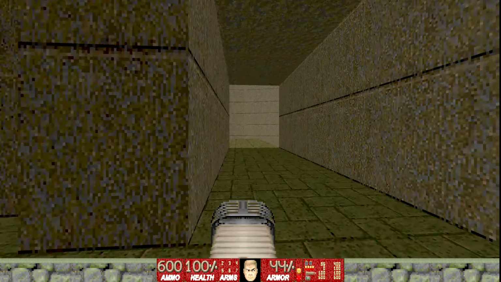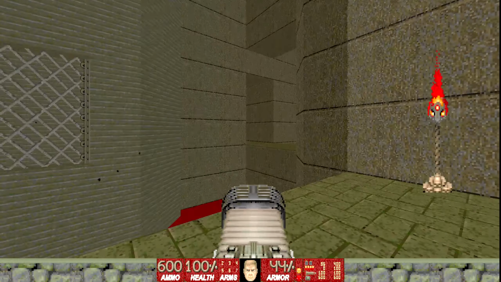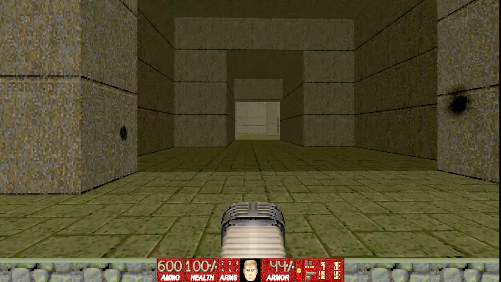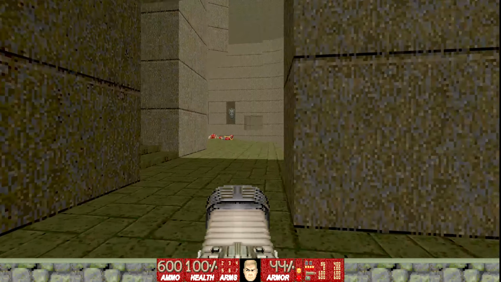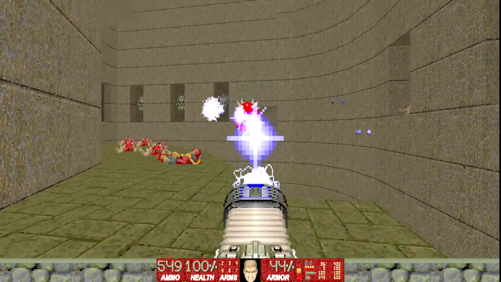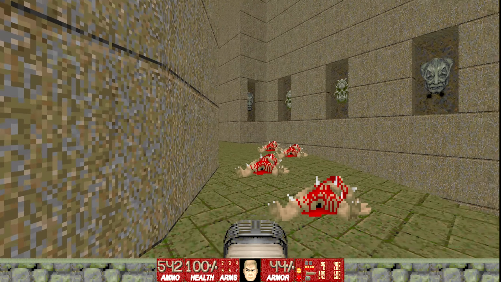Where are the cacos? Around here somewhere, I think. I hear them. I know you do too. I guess I can use the enhanced map again, but I just want to see if I can find them the old-fashioned way by earning it. Oh, there we are. Do you want to use plasma? Sure, why not? And I don't know where they come from. I don't know where they've been hiding. I have no idea. I don't play with the enhanced map, so there's no way to really know for certain. Super, super annoying.